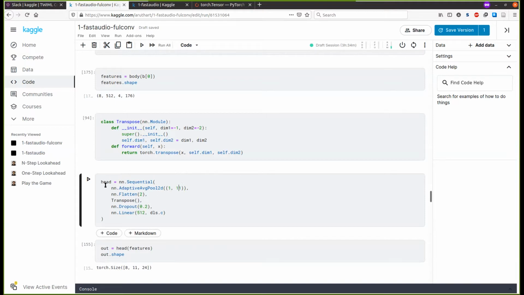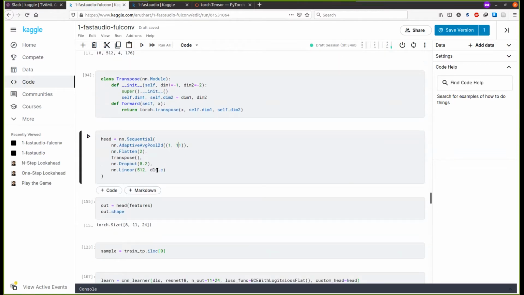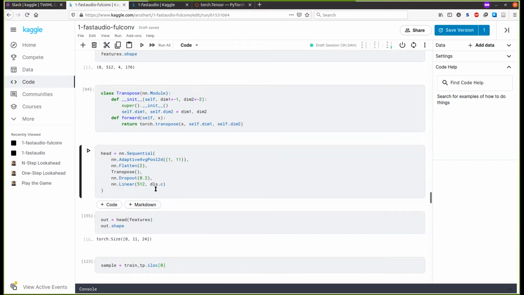I want to transpose it to get 11 to be the second dimension and 512 the last dimension, because that's kind of our features. Then I do a simple projection from the feature dimension to the number of classes, and you can add another linear layer here if you need it, but you get the idea, right?